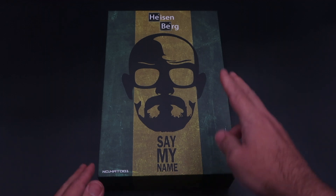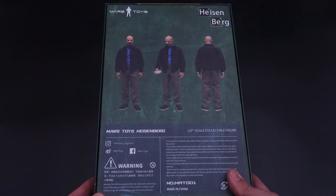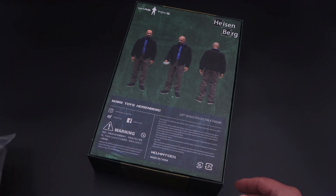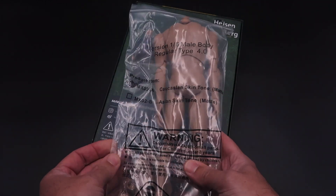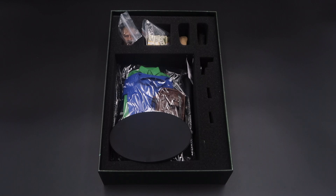Here is the art box, with a nice drawing of our character in the front. On the sides you only have the Mars Toys logo, and in the back — as we saw with their Master Ninja release — you get the figure with some poses and the warnings. This set comes without a body; Mars Toys suggests using the MX02A caucasian skin tone, which is the one I'm using, and I suggest you do the same or the outfit may not fit well. The packaging is very similar to the Master Ninja, with all the clothing in one layer.